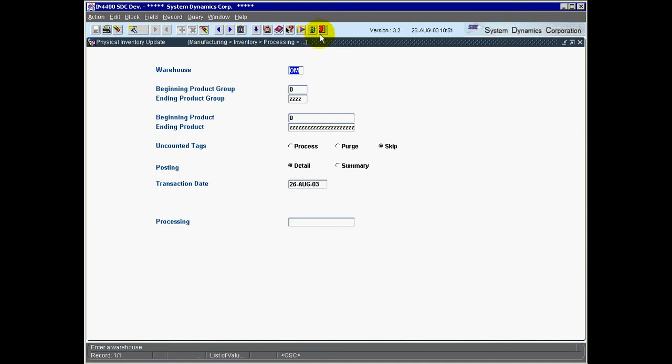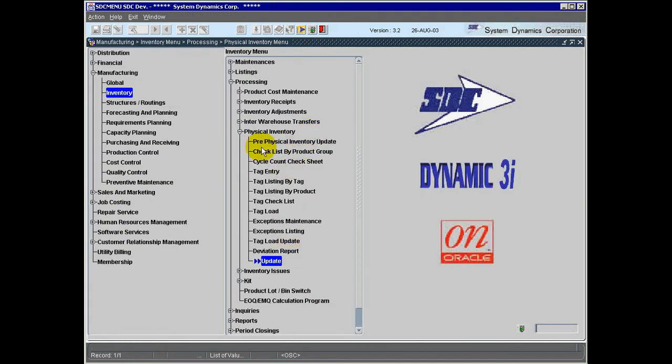This process, I might add, within the physical inventory, again through the whole process: once I do that physical inventory update, it's very important that the count of the particular products occur at the same time. Once I finish counting the particular item after I do the freeze, if you will, I can continue to do shipping confirmation. So I don't have to shut down the whole operation. That's why we take a snapshot of the system as it stands now. Dynamic 3i will allow you to take the snapshot and then do the count of the particular product group, and then you'll be able to do shipping confirmation.